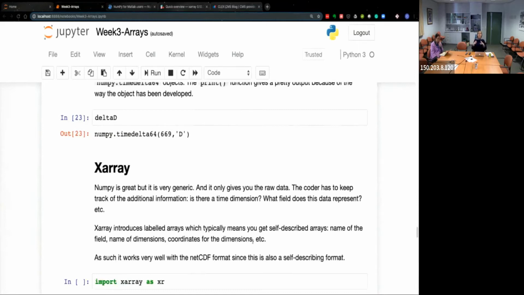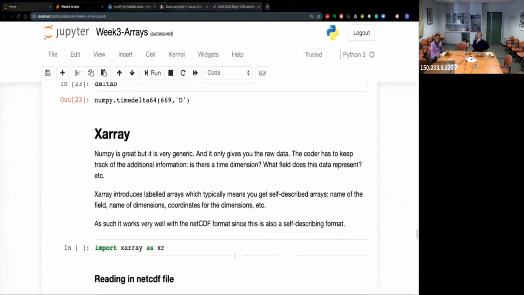I have a nice quote from someone on the help desk we got. He said, "I've been programming for 20 plus years and I hate parts of my existence in the Xarray darkness."